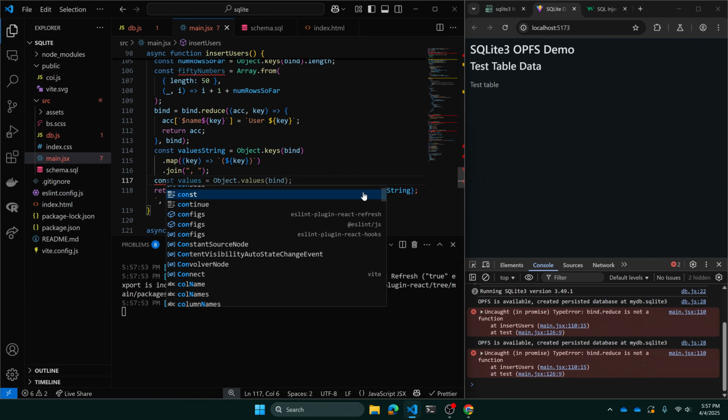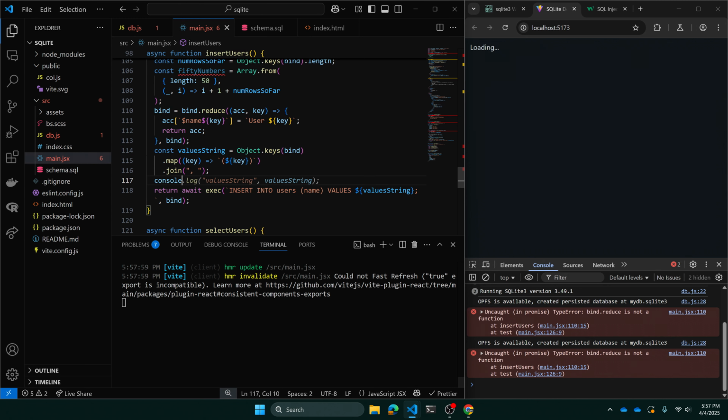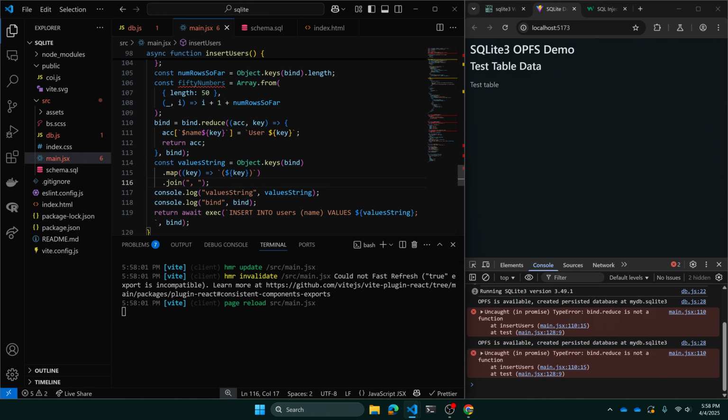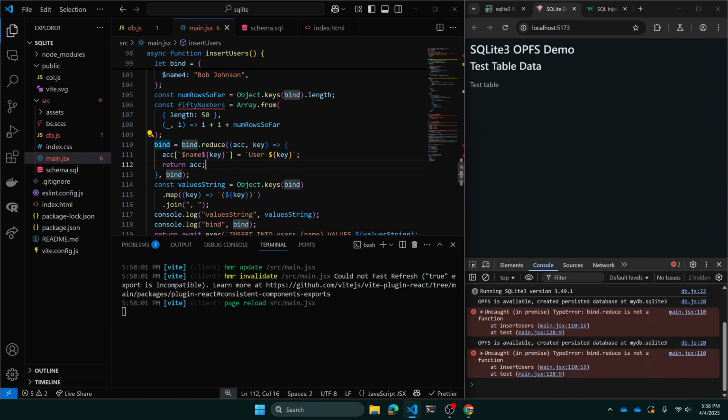And just to see what that looks like, console.log value string and bind object. Yeah, and this is not bind.reduce. This would be 50numbers.reduce.